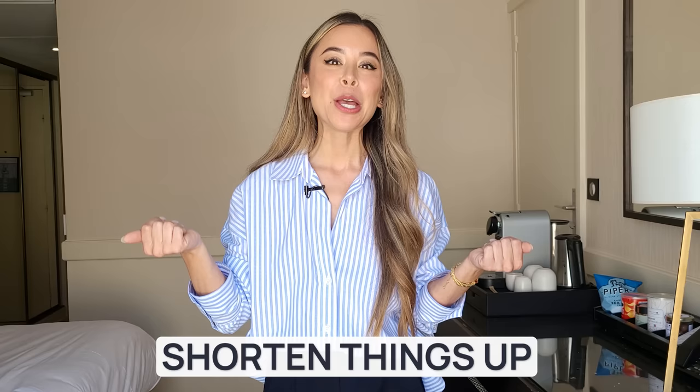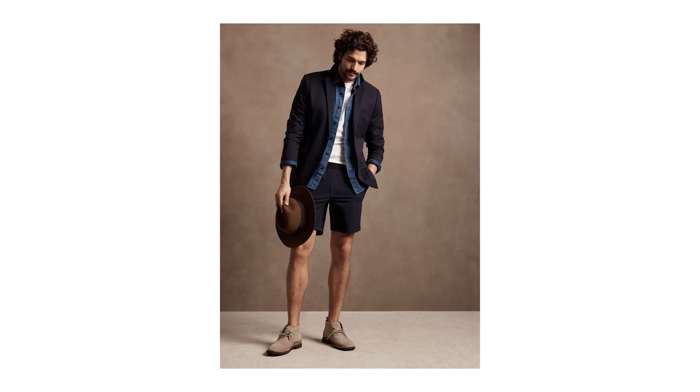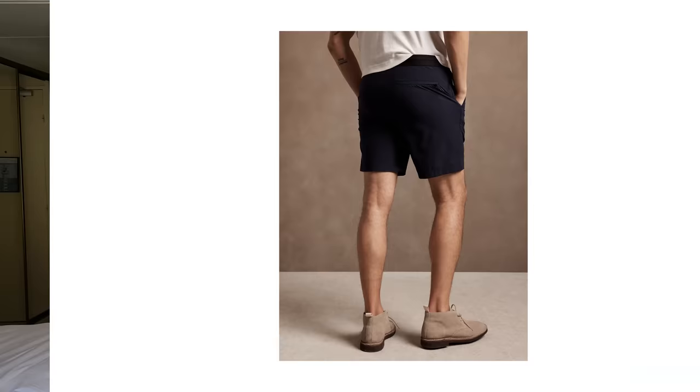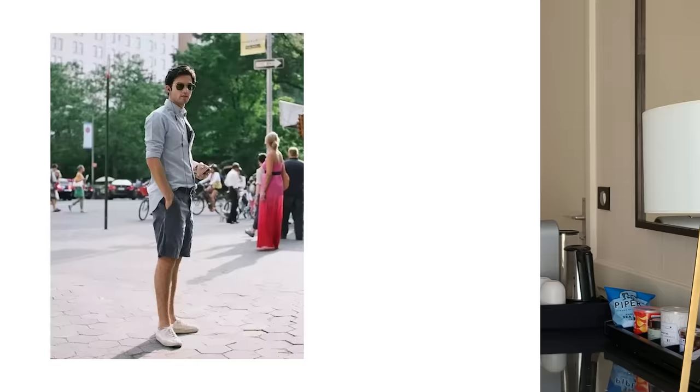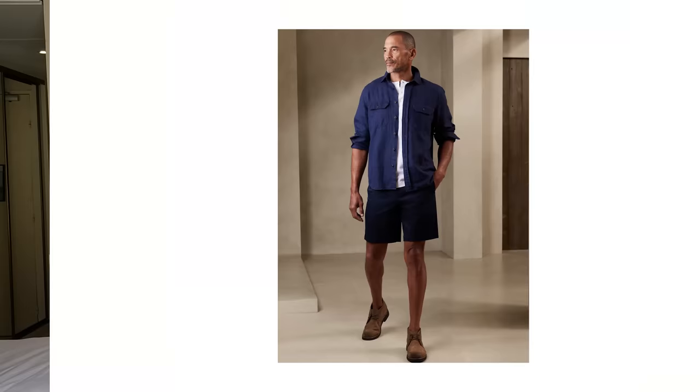But what about when it's too hot for full-length chinos? It's time to shorten things up. Flat-front chino shorts are the perfect switch for summer weather — they're fitted without being too tight and are a great combo of smart and casual. You can easily elevate them or keep your look low-key depending on what shirt you choose. Pair them with a long-sleeve linen shirt with the sleeves rolled up for a day out by the pool or the beach, or match them with an unbuttoned short-sleeve shirt and tee for grabbing drinks in the city. A pair of chino shorts in navy will take you far with this minimalist capsule wardrobe. The darker neutral tone will ground your outfit, giving it structure so you can play around with colors and styling on your upper half.